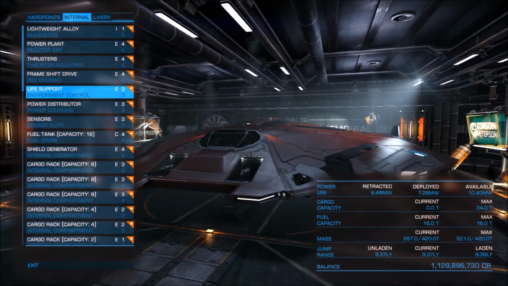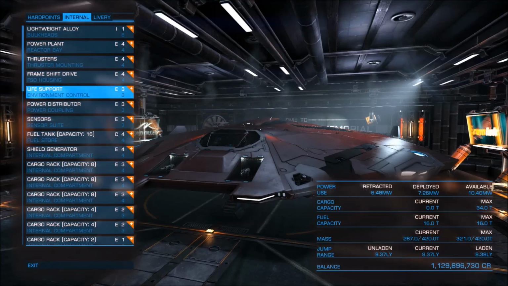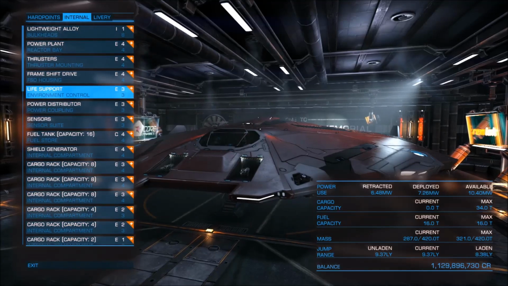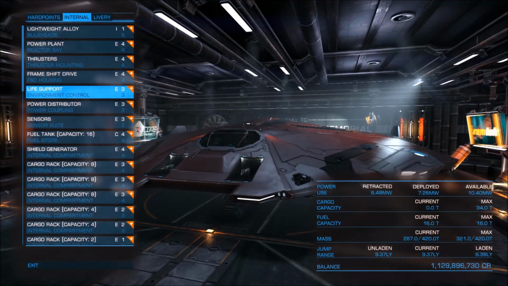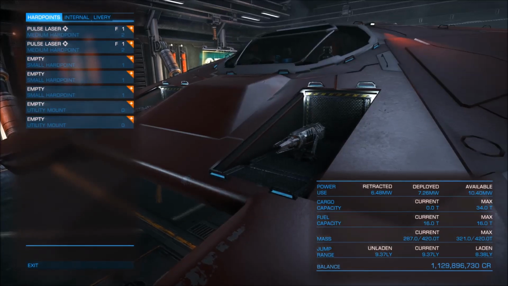Their main difference is in their internal compartments. The Cobra Mk IV has 8 internal compartments, of which 4 are Class 4, 2 Class 3 and 2 Class 2, while the Cobra Mk III has only 6. And of course the hardpoints, the Cobra Mk IV has 1 extra small hardpoint.